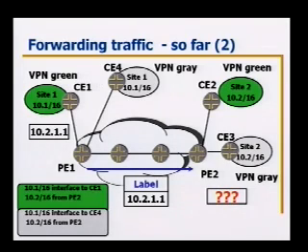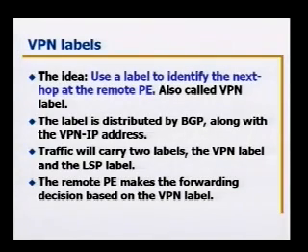In the routing plane, we were using these extended communities, the route targets, to achieve a similar functionality. In the forwarding plane, so far we haven't seen a similar mechanism. So the idea is to use a label to identify this traffic as belonging to a particular VPN. This is also called a VPN label. But think a little bit about what actually the purpose of the VPN label is. The VPN label actually allows you to identify which is the next hop on the remote PE which you want to take. So the label is going to be distributed by BGP at the time that BGP distributes the VPN IP address.